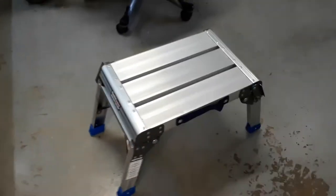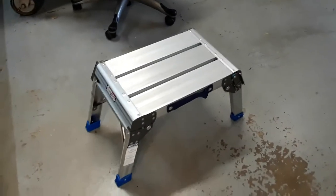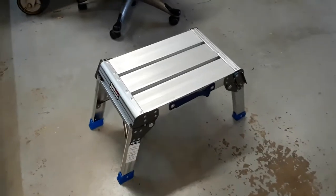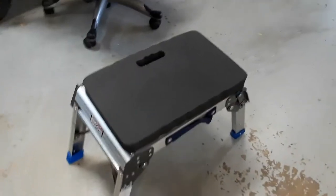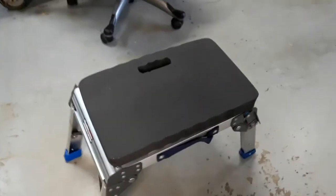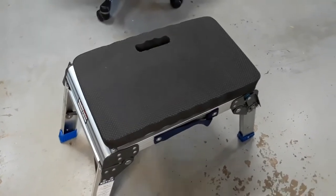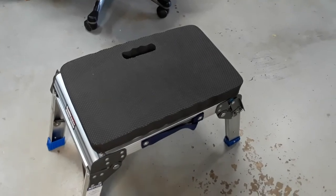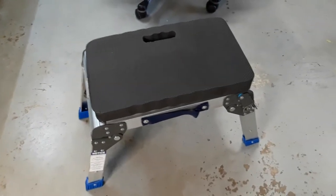What I actually like about it other than kneeling — I've got this little step stool for working on lifted trucks, to step up and get over the hood, gives you about another foot of height. What's nice about this kneeling pad is it makes the perfect little seat cushion for when I use the stool to sit on during brake work and other jobs. It works nicely as a cushion pad for the step stool too.